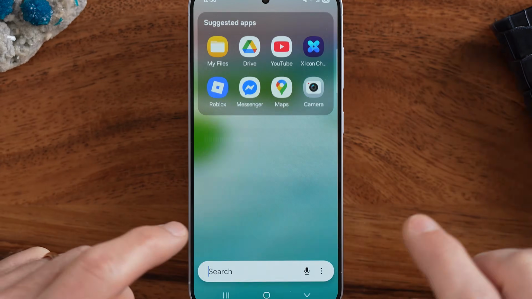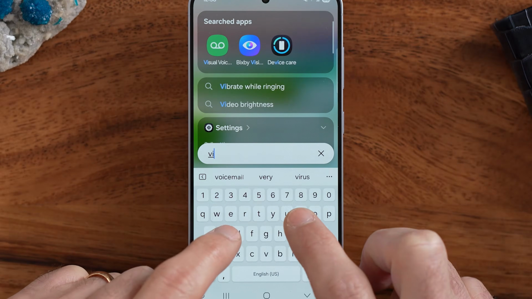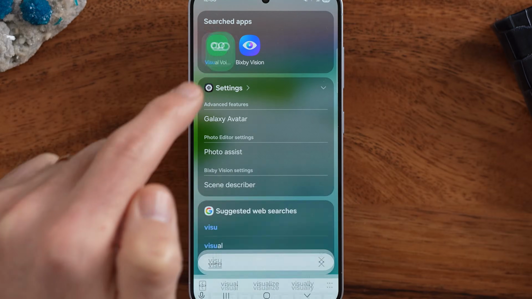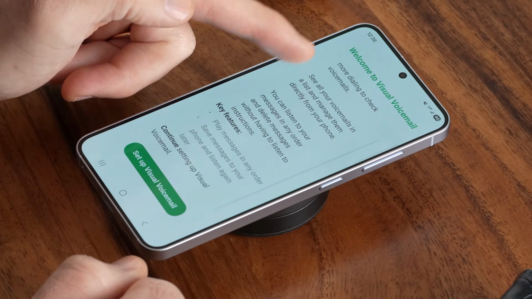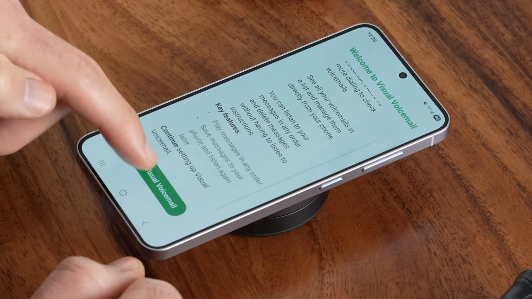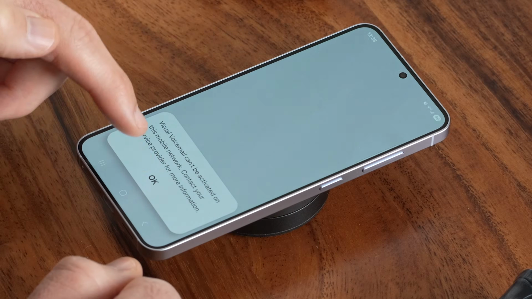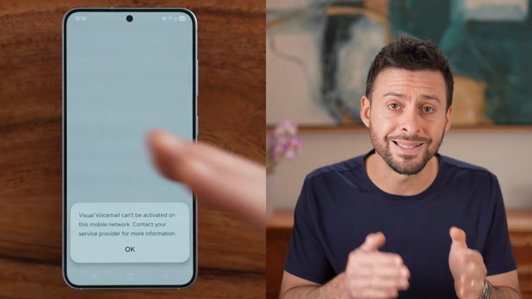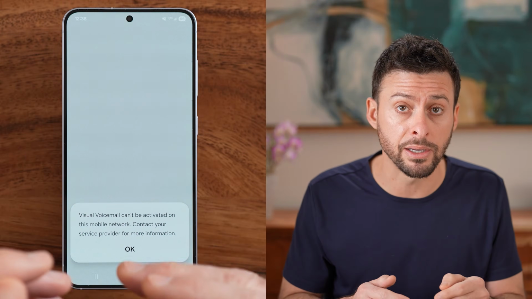However, in my case, it is not in there, and instead I can swipe up to get to the app drawer, and I would recommend looking for your visual voicemail app. So search for visual voicemail, and if you've set up a visual voicemail, you can see in my case it won't let me do that, but if you set up a visual voicemail, you might need to go into the settings for your visual voicemail instead and update the password in there.